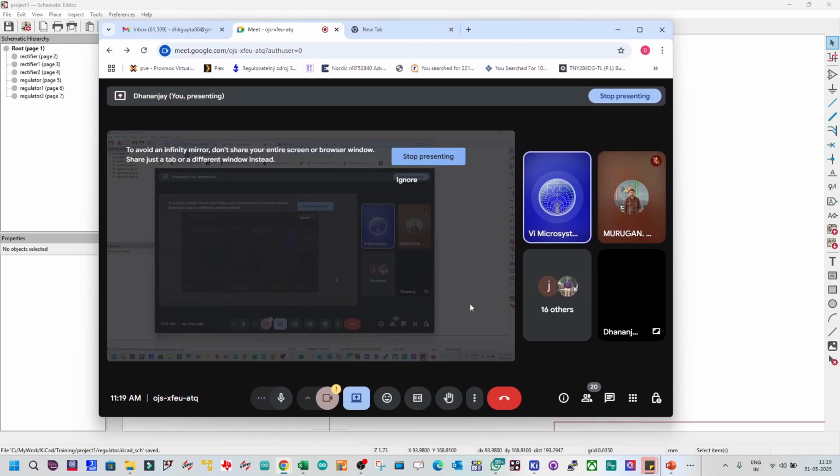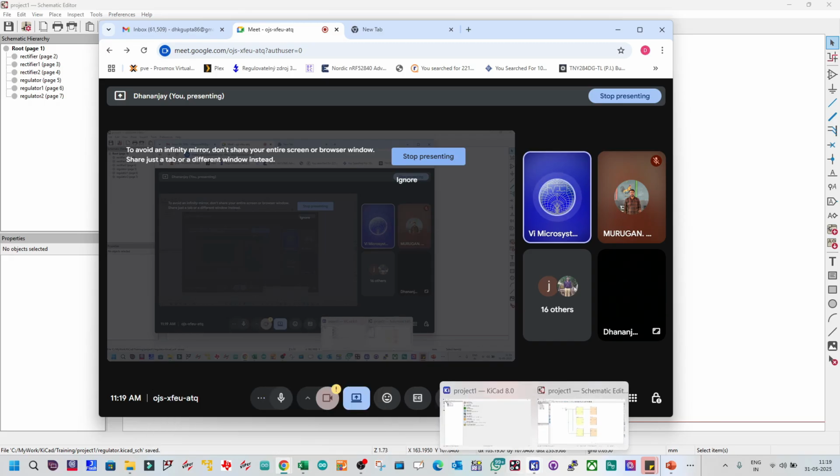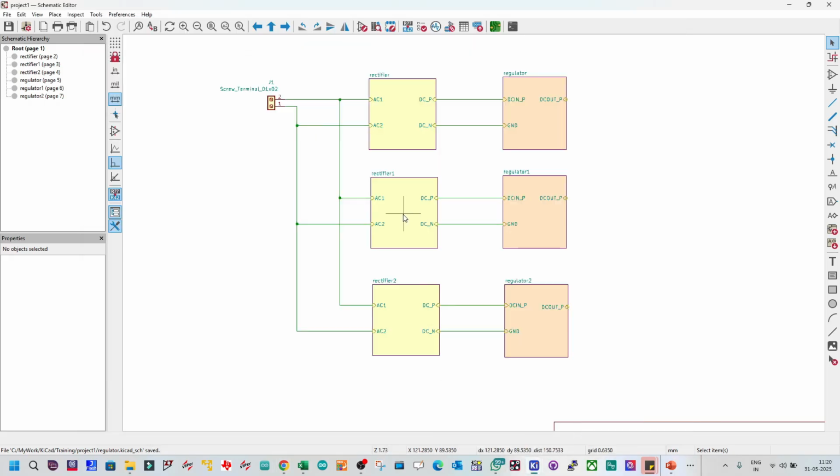I think it is not the same, sir, because in hierarchical it will be local, if it is in the ground. Yeah, no, you're right. You're absolutely right. This ground is localized to this regulator block, and this ground is localized to this regulator block. As Suresh sir told, it will be common.